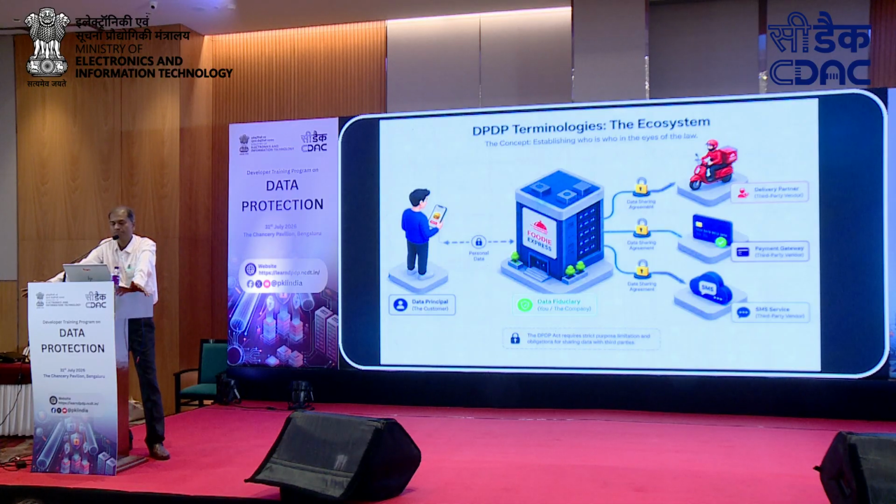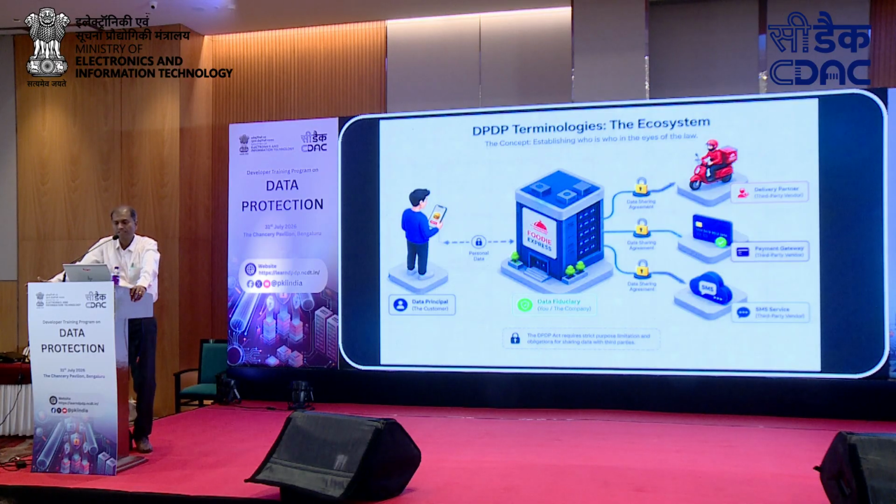So basically the organization or the company may have to share this data with multiple partners. Your personally identifiable data has to be shared with multiple partners. For example, for payment it has to be shared, for logging in it has to be shared with the SMS gateway. And for delivery, there will be a third party delivery partner. Again, you have to share something. So these are data processors. All these three entities here, the delivery partner, payment gateway, and SMS service provider, are all data processors.